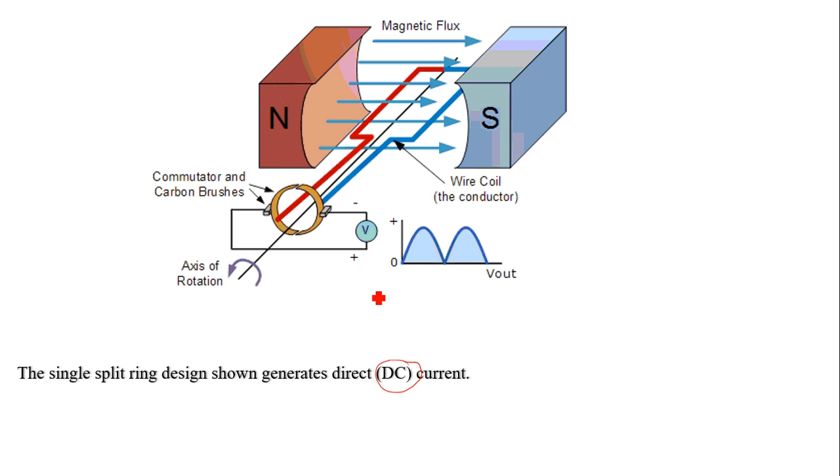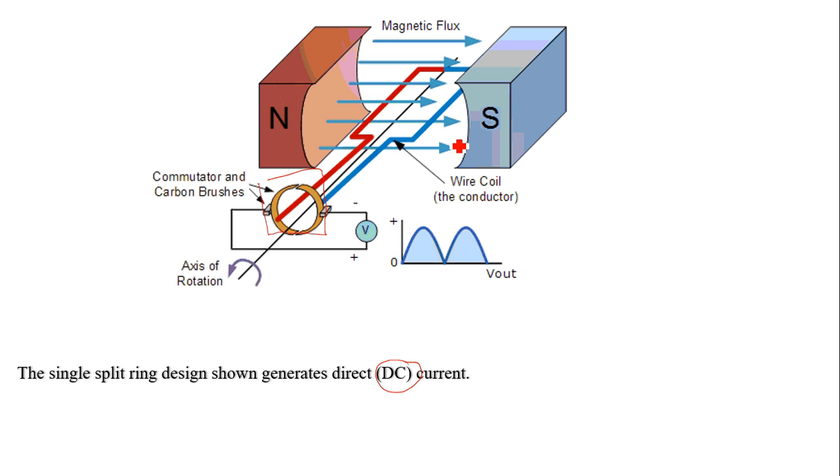So what to look for in this case is that we don't have the double ring, but we again have this split ring that we're looking at here. Same thing that we saw for the motor. In fact, the motor and the generator are exactly the same setup, only in one case we're using mechanical energy to produce a voltage. In the other case, we're using the voltage to produce mechanical energy.